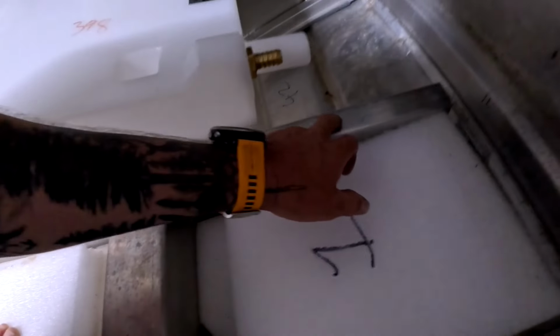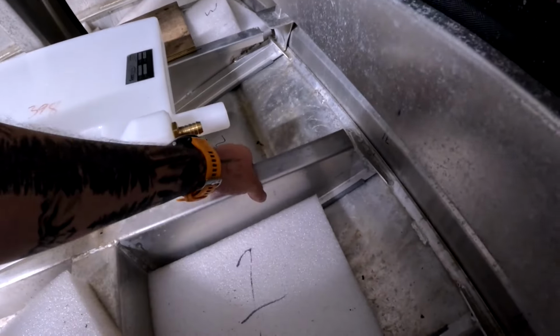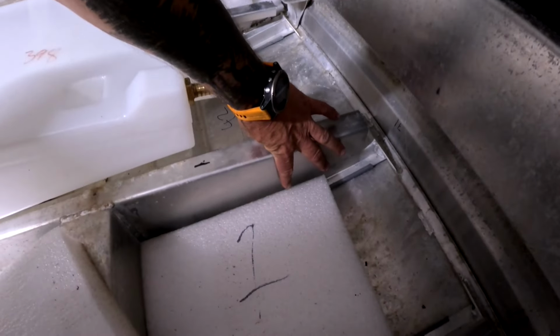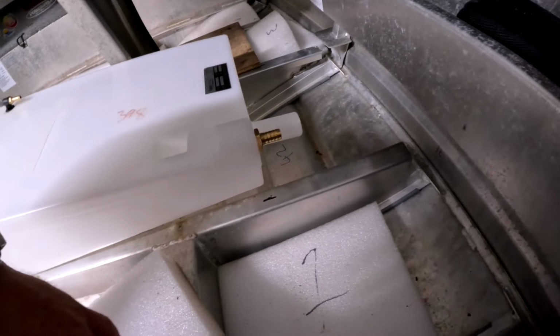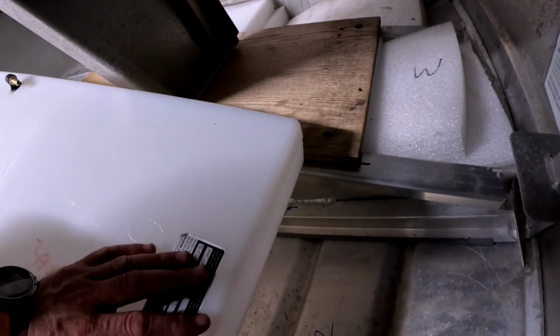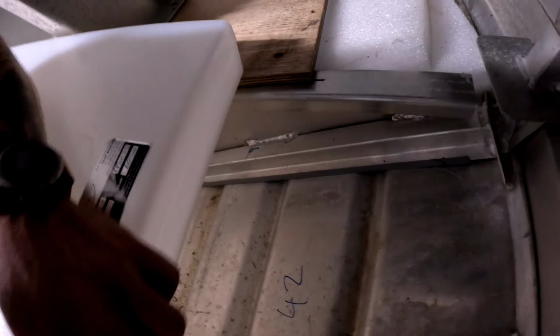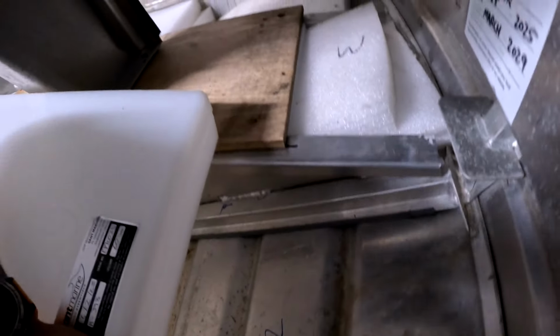So what I'm going to have to do, I've marked it on both sides, I'm gonna have to rip about 20 mil off both C channels. If they were both around the other way and it was the flush side there, then I'd be all good. But being C channels, I'm literally going to have to cut those C channels in half.